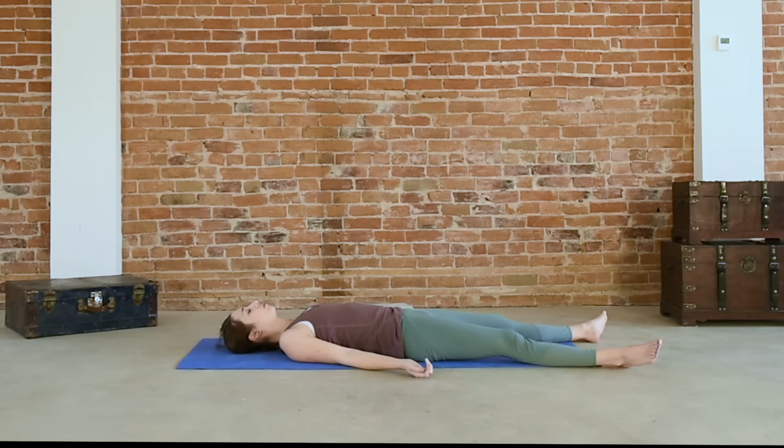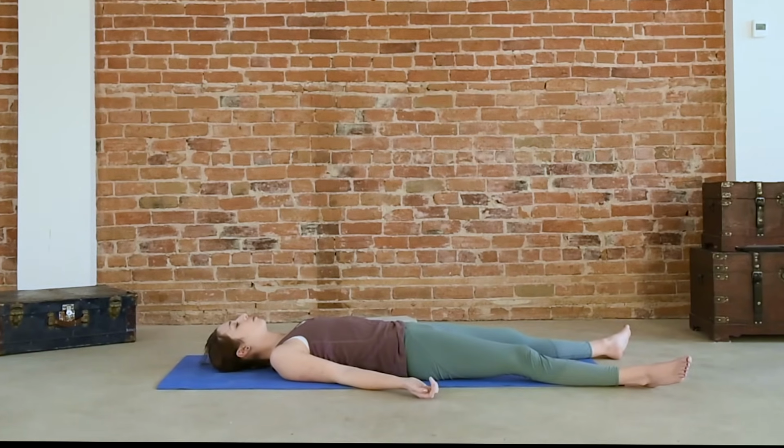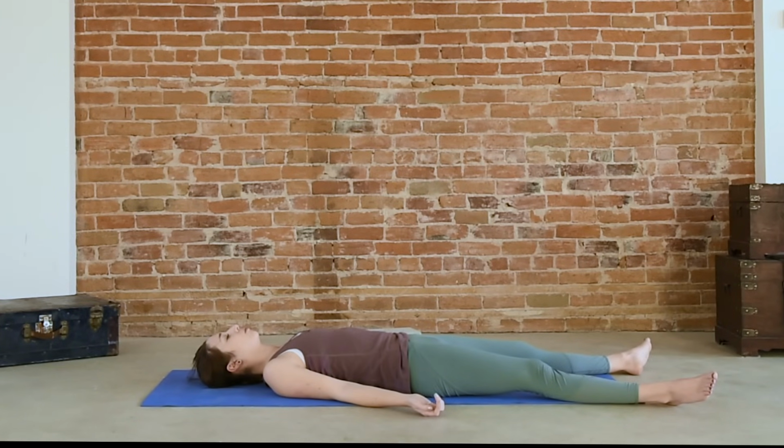Shrug your shoulders down and away from the ears. Turn the palms to face up. Allow the eyes to close. Every yoga class finishes in Shavasana. This is your opportunity to integrate all of the work that you've done. It's almost like digesting after a big meal.